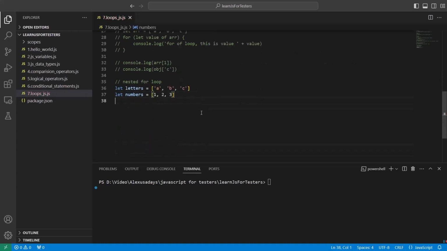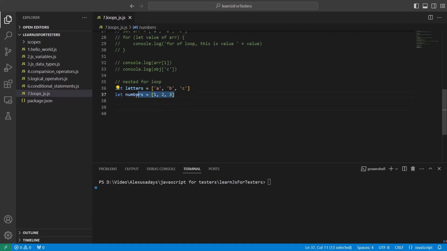Okay, so how do we visualize a nested loop with those 2 arrays? Essentially we have an outer and inner loop. One will be for letters, the other one for numbers. So what will happen, we will start with the outer loop and say, hey, we're iterating through A, and then we go into the inner loop and it says A1, A2, A3.